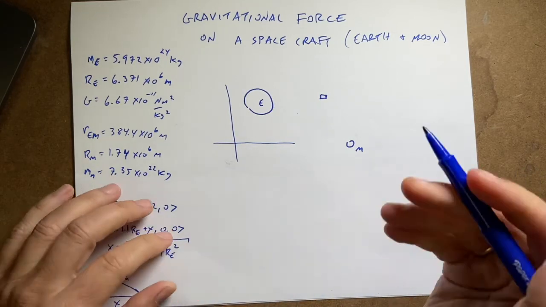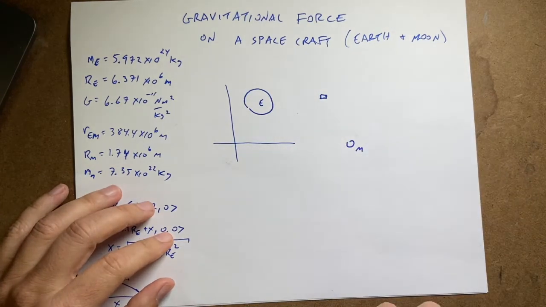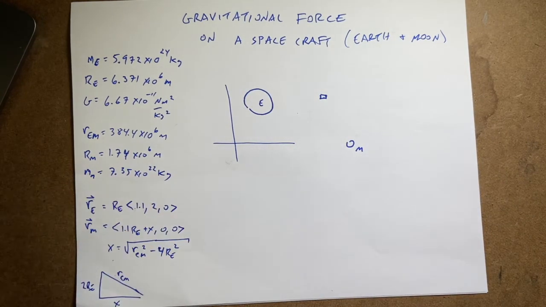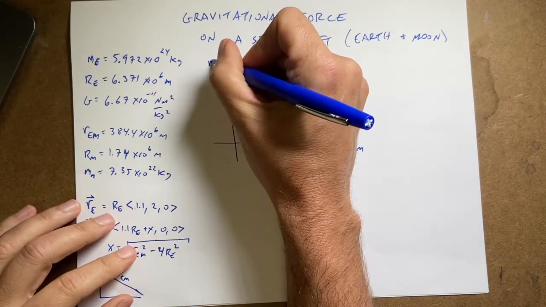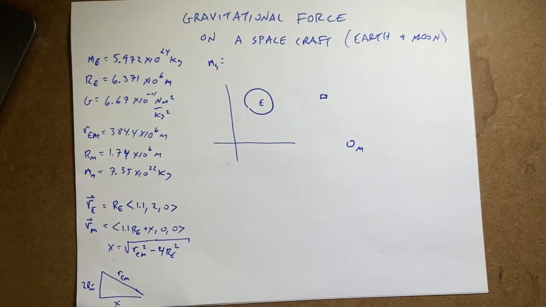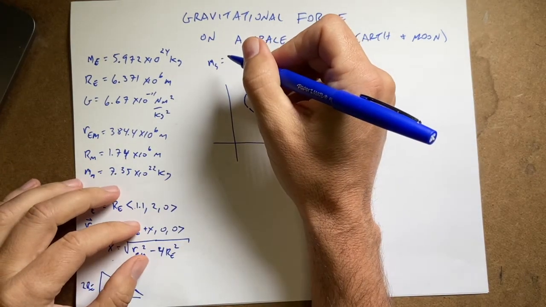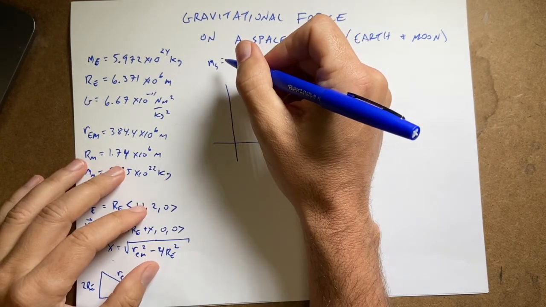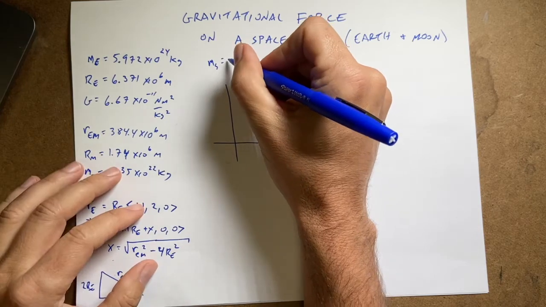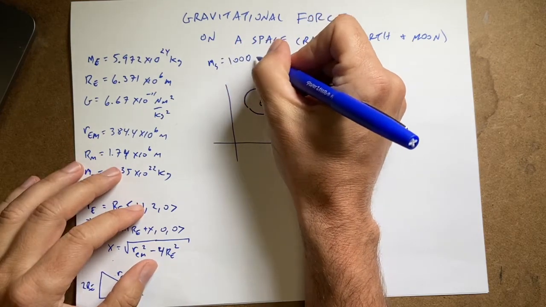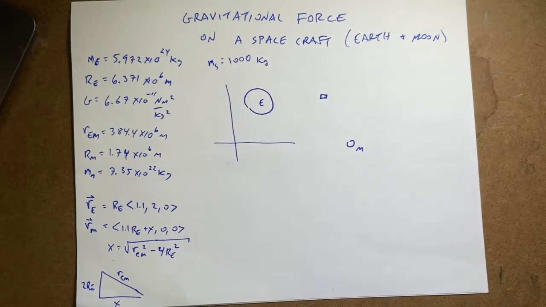So I have this mass right here, this spacecraft. Oh, I didn't put the spacecraft mass. Okay, let's see. Let's go with m spacecraft equals... What do you think? If it's like a human powered spacecraft, it should probably be... I'm just going to guess. Let's say it's a satellite, so it's 1,000 kilograms. I don't know. I made that up.